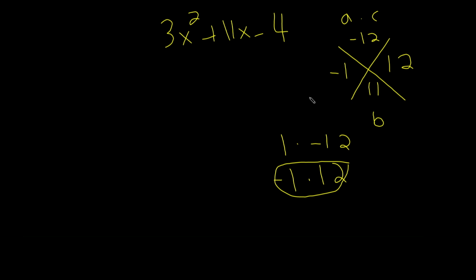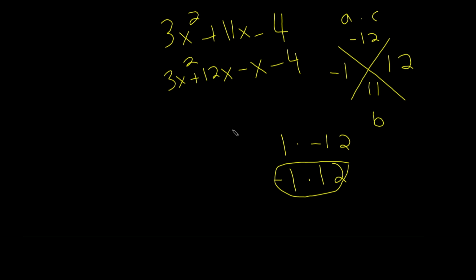12 could be over here, negative 1 could be over here. It doesn't matter. Now what we're going to do is write the first term, 3x squared, as is. Then we're going to write 12 and negative 1, but with an x after them. So plus 12x, and this is negative 1, so it's going to be minus, and I could just write x minus 4. When these two numbers add up to this, you know you're doing good. 12x minus x, that's 11x, and this is 11x, so this is right.